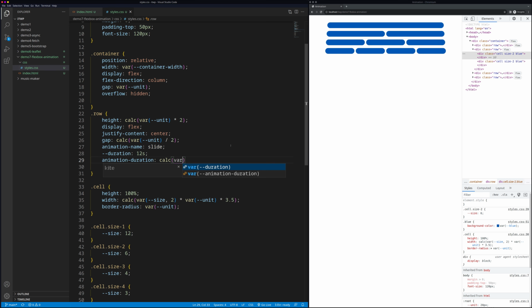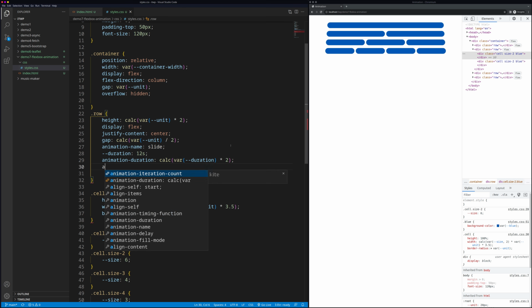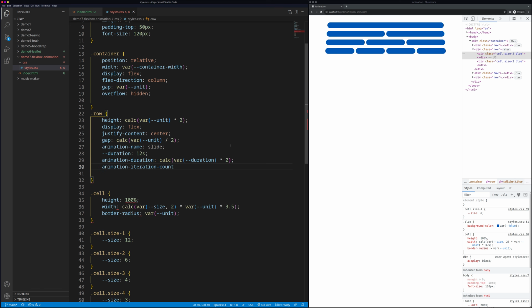this variable of ours, this duration, and we are not dividing it by 2, we are multiplying it by 2, like that. And then animation iteration count, once again infinite, so it's looping over and over again.